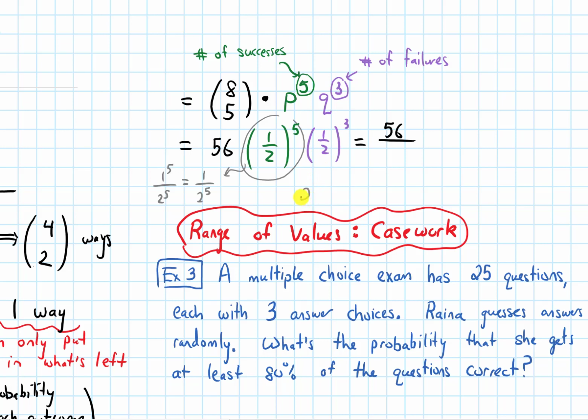And when you multiply the 2 to the 5th times 2 to the 3rd, we add the exponents. So you'll get 2 to the 5 plus 3 on the denominator, which is 2 to the 8. If we work out what that is, we get 56 over 2 to the 8, which ends up being, I think, 256. And then if we divide the top and the bottom by 4, we get 14 on the top. And on the bottom, 256 divided by 4 is 64. And that is our answer.